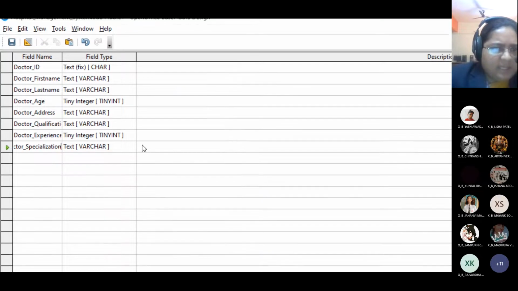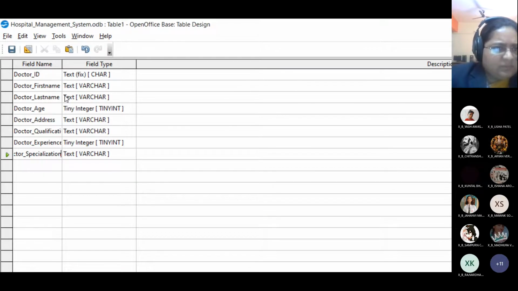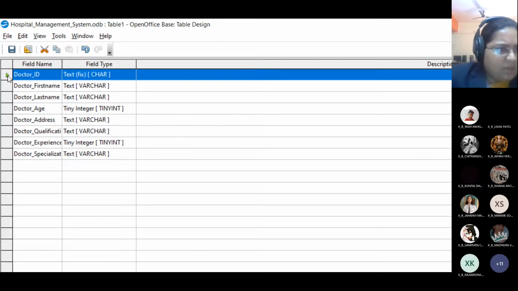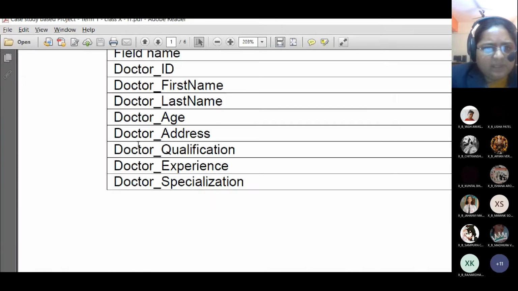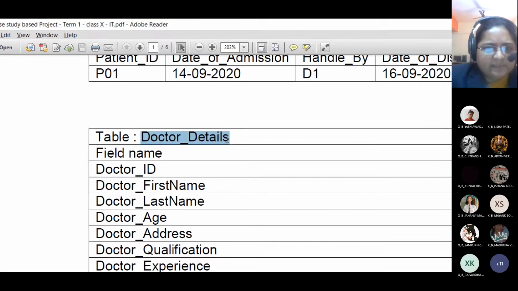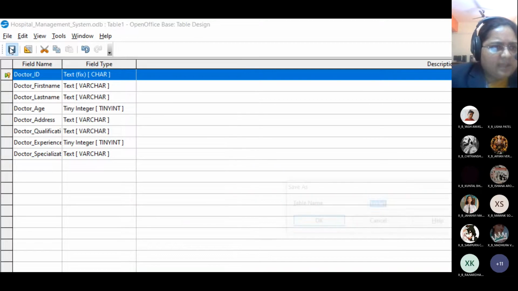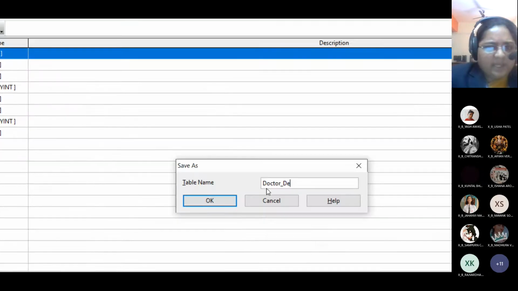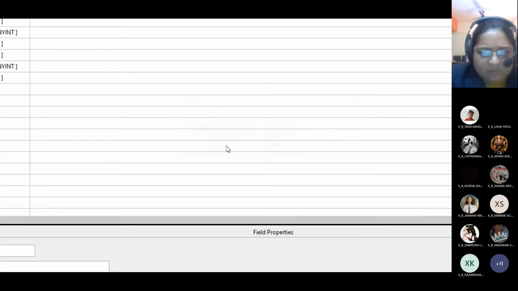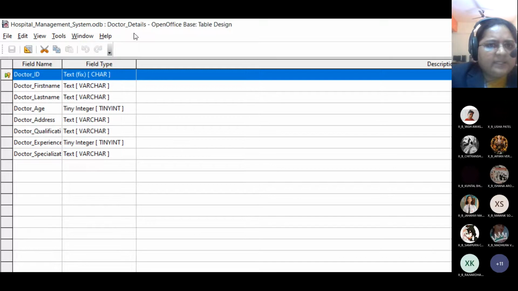So this way we created the doctors table also. Now I'm going to save it, but before that I'll go to doctor ID, right click on it and set it as primary key. And let me check the name of the table. It is doctor details. So I'll go to save and I'll type here doctor details. Click on OK and it is saved over here.